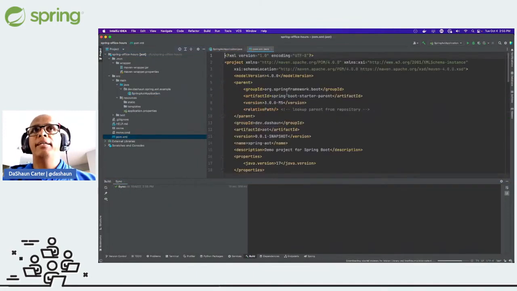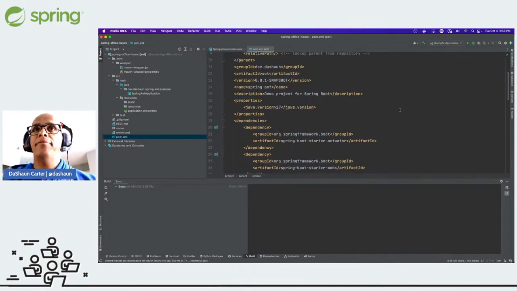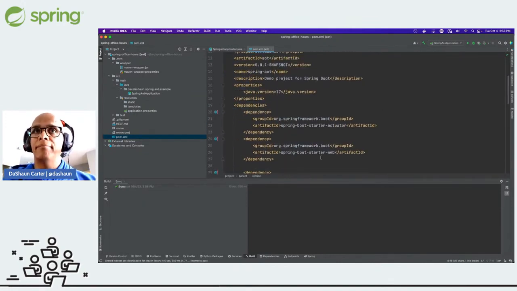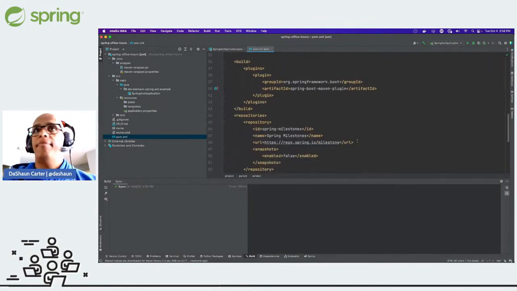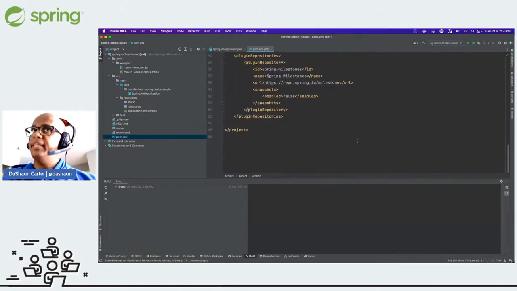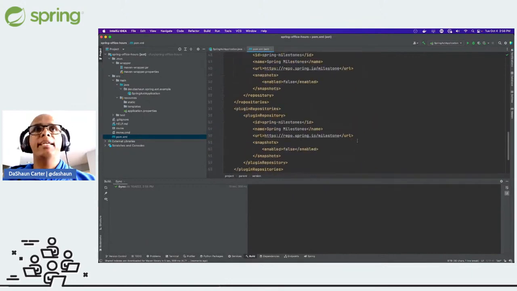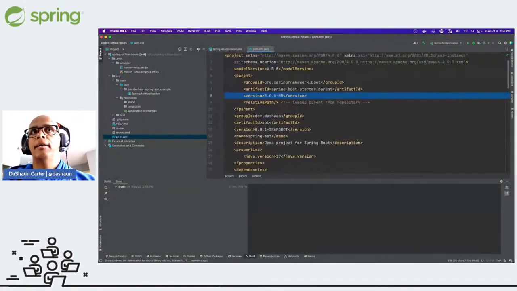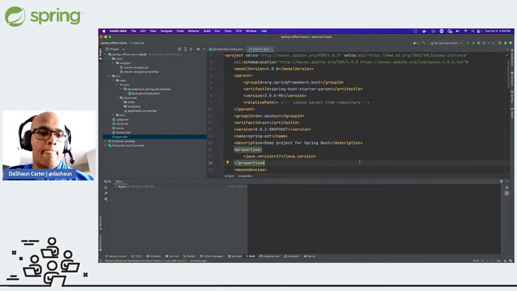The only thing we've done is let Spring Boot and Spring Initializr tell us what we need in our project. I gave it some names, but again, we're using Spring Boot 3, Milestone 5. I added the actuator and the web, and those dependencies have everything they need to do their job. That's it. What you don't see here that you would have seen in 2.7.3 is an extra profile. That profile for native compilation is provided by the parent, so it's already included. You don't need to do anything extra.